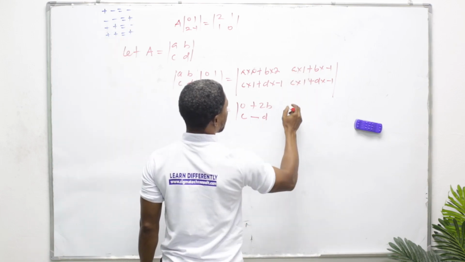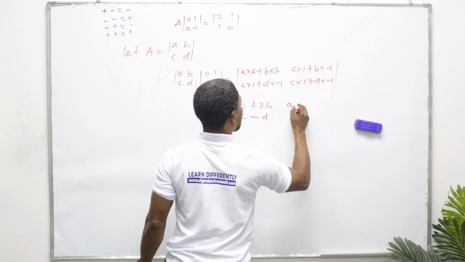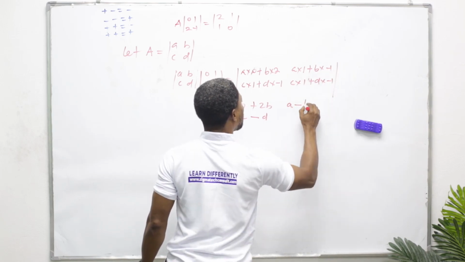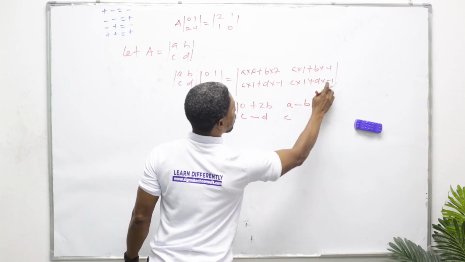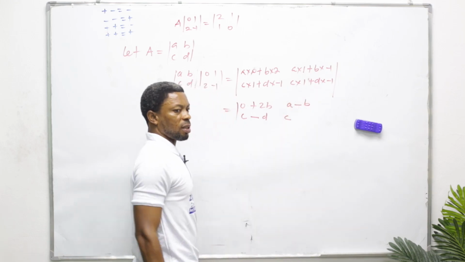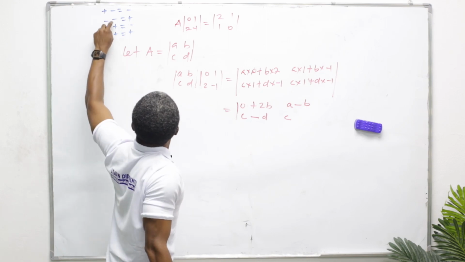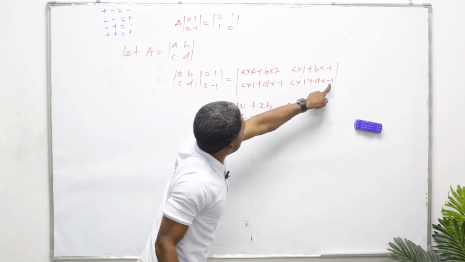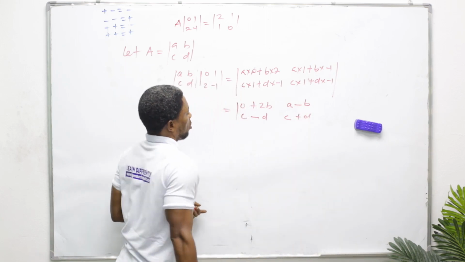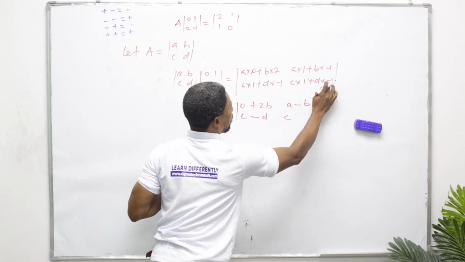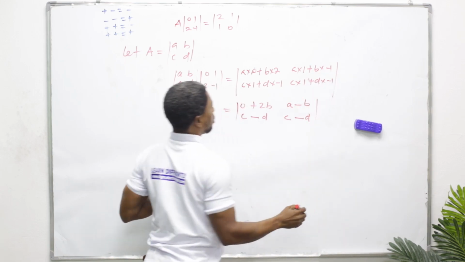Let's go to this one. 1 times a is a. Look at it again. Minus, plus. Minus 1 times b is minus b. 1 times c is c. Minus, plus. You can't solve without this in mathematics, whether you like it or not. Minus, plus. Plus, minus. That is mathematics for you. So this is very important, because if I put the wrong sign, I will not have the answer. So you must understand that minus, plus is minus. 1 times d, d. We are done with that.